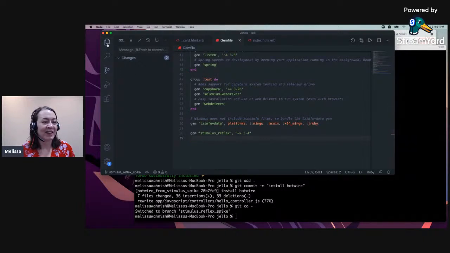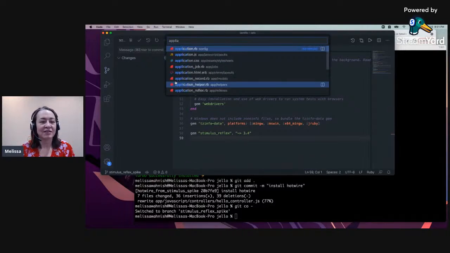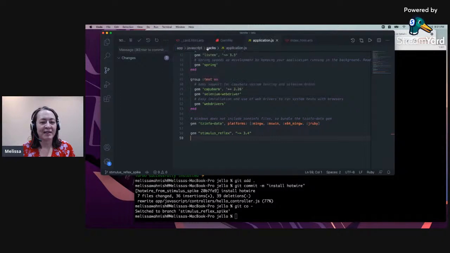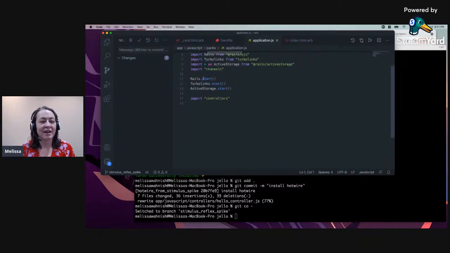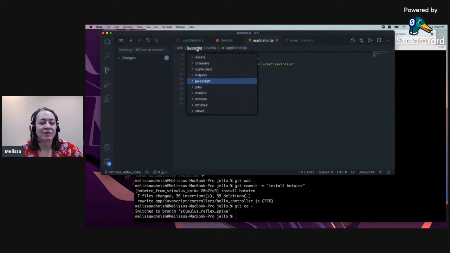I want to go look at, it was application. Was it in packs? Ah, packs has that stuff instead. No, in JavaScript packs application JS instead of in the controller.